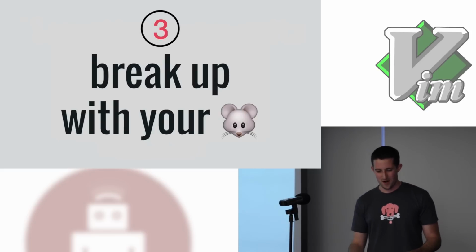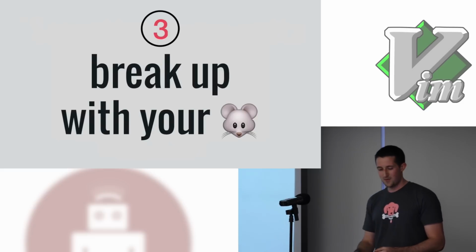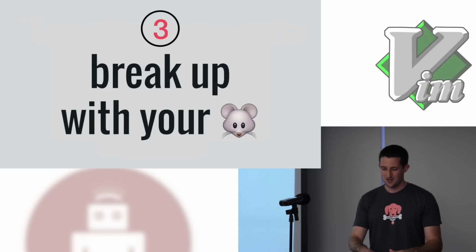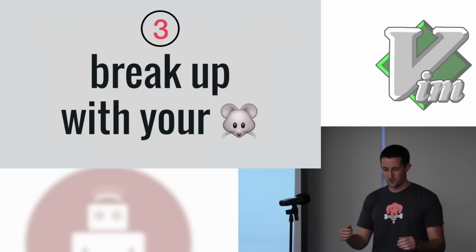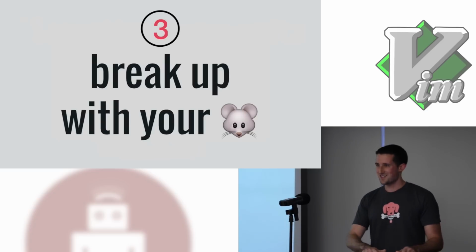So the thing with Vim about not needing the mouse is, I think the biggest benefit I found is you lose that context switch where you're typing and then you're moving over here to use the mouse. And it's all day. If you imagine yourself in the third person doing that, it's crazy, isn't it? Why would you do this? This seems much more efficient.